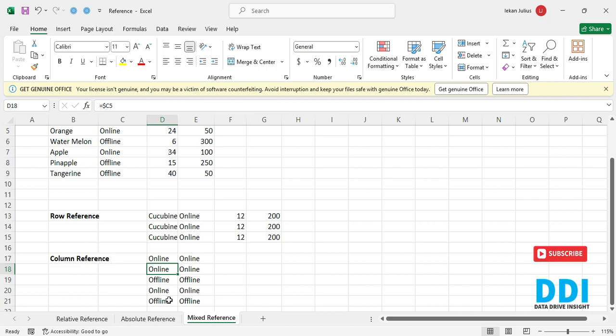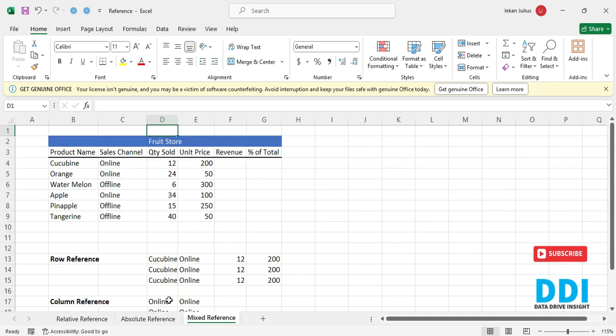You understand mixed reference, row reference, absolute reference, column reference, and relative reference. It's just as simple as that. If you can understand just this rudiment, you are good to work efficiently, smartly and effectively. Take note of that. So see you in the next section.